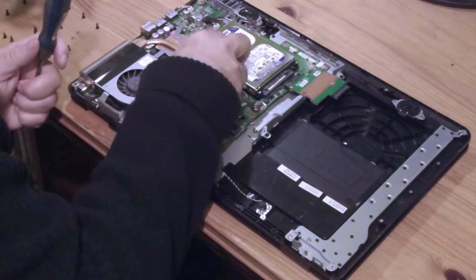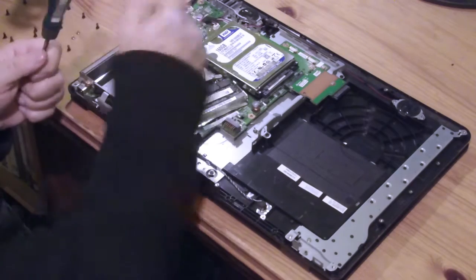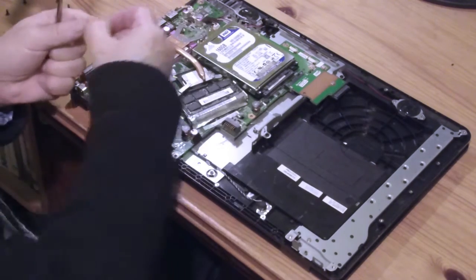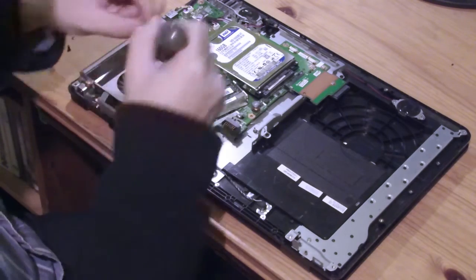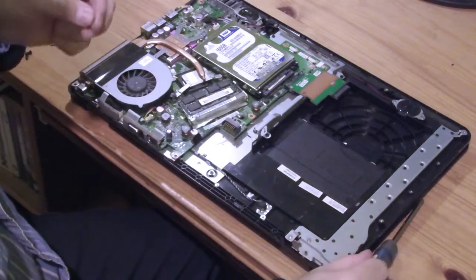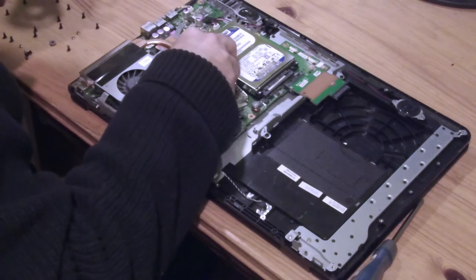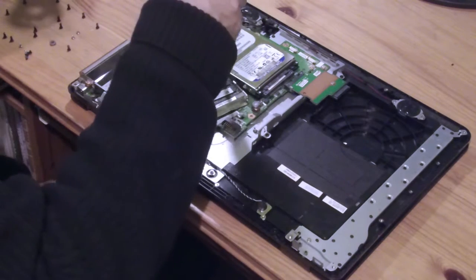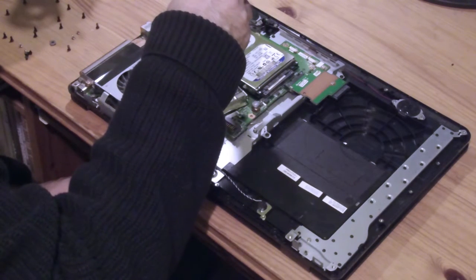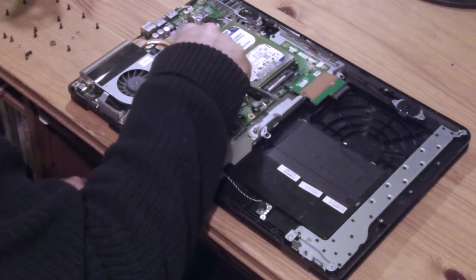Which is the new one? This is the old one, I think. This is the new one. It's clean. Well, new, it's second-hand. The old one, you can see, is a bit mucky. Oh, this one has a little spider on it as well. There you go. I suppose it's warm inside a computer.